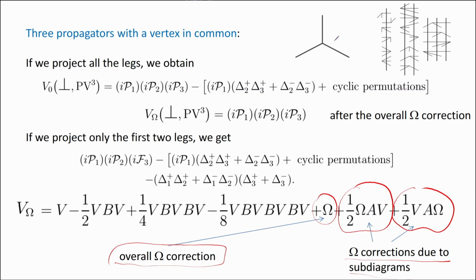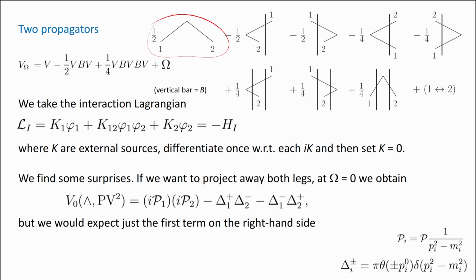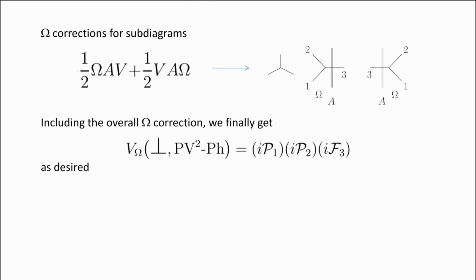Why? Because in this case, this has subdiagrams, consider for example this subdiagram. This subdiagram is the case of 2 adjacent propagators that we have studied earlier, this one. Since there are subdiagrams, you have to consider these 2 further corrections in the complete formula. And when you do it, you see that you finally get exactly what you want, namely the factorization between the 3 propagators. And you have the Feynman propagator for the physical particle and the purely virtual particles have principal values. You see how hard it is to get a simple formula, which is the one that you would write down immediately from the rules I gave 1 year ago in a different approach. In this approach, you need to struggle a little bit, but you always find the right answer.